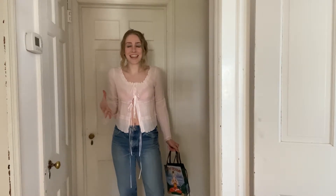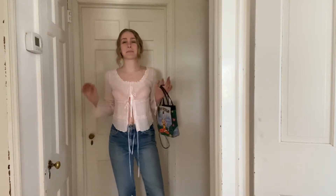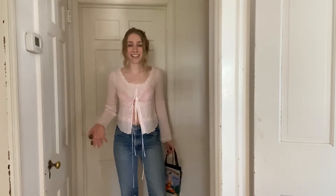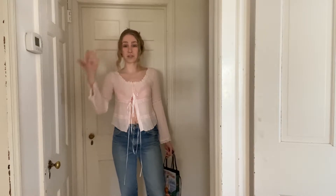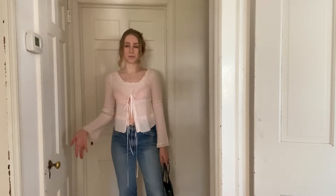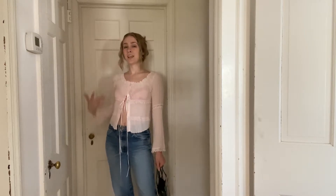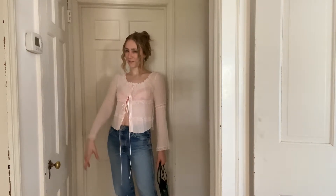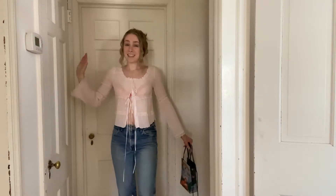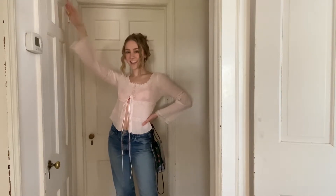I couldn't help but feel this need to come back on here and get dressed up, play dress up, let down my inhibitions and have fun in my closet. I really haven't gotten dressed up in a really long time, so anytime I get the chance I will do so. This is one of the few times I've had the chance to, so of course it's a thrifted outfit. This is an episode of Try It On Thursday. Let's go.